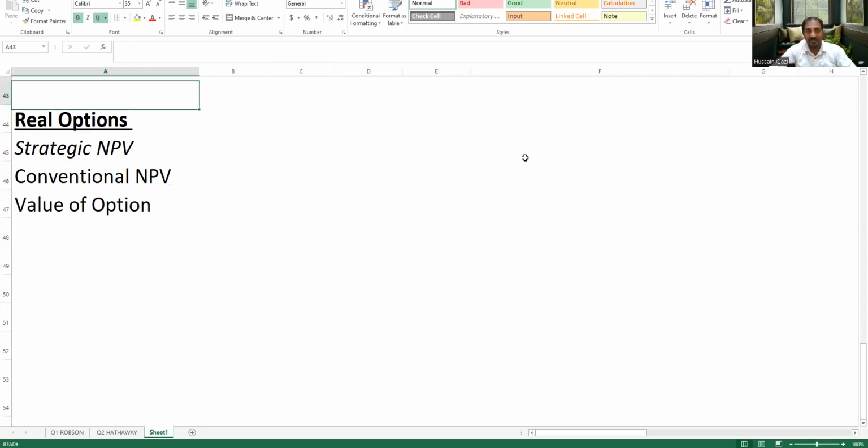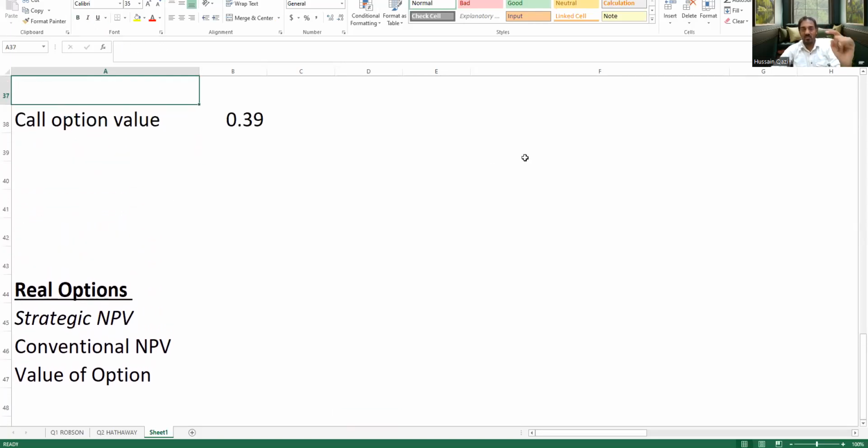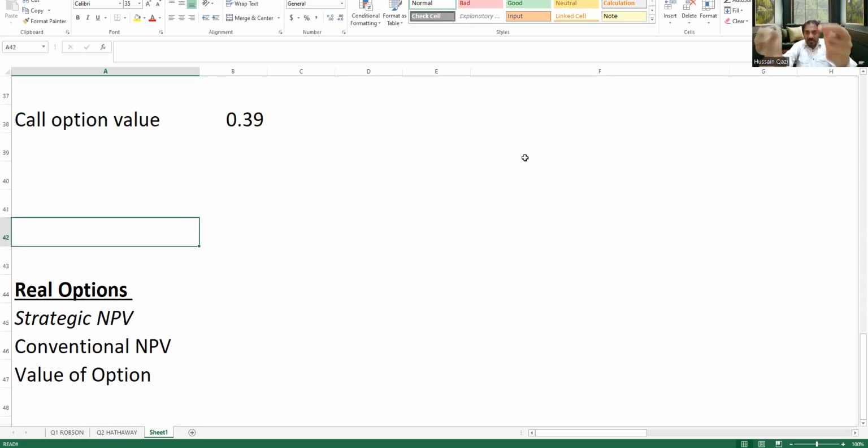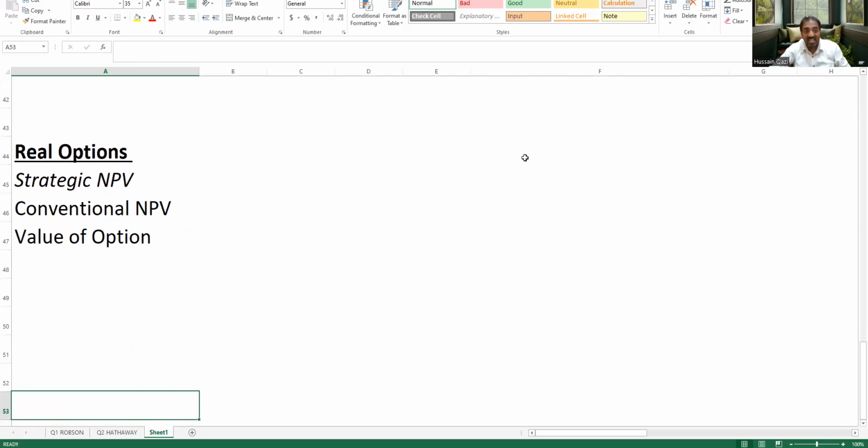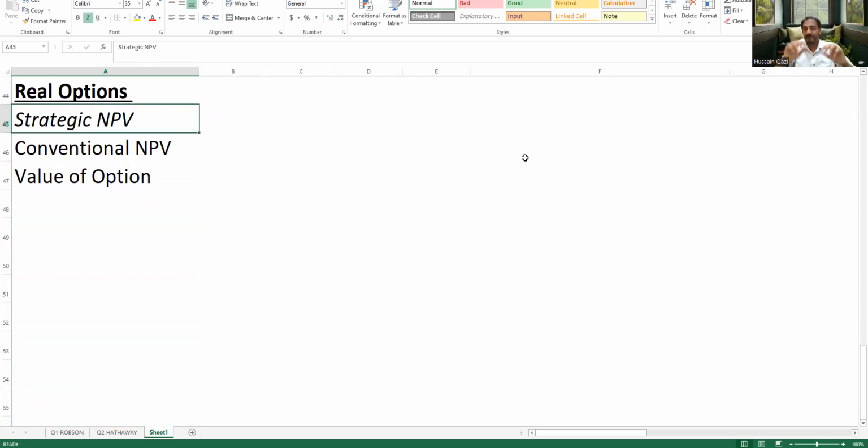Now, this is the first part of the syllabus. Number one: how to calculate the value of BSOP, what the assumptions of BSOP are, and what the variables in the BSOP are. Now, this BSOP technique is important. We can use this BSOP technique with our syllabus area, which is called real options. With real options, there is a topic called strategic NPV.